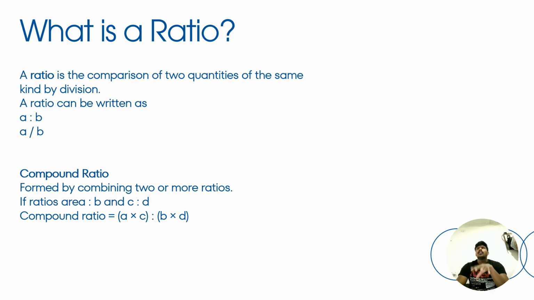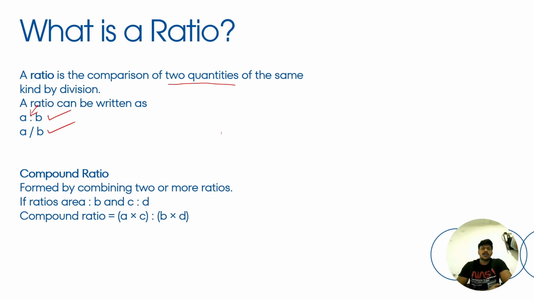Not only that, let us take you are designing some automobile like a car. You are not going to make it in the original model first. First we are going to use scaling, like we are going to make prototypes, then we are going to make the original model. So even for scaling, ratio and proportions is very important. Now, what is ratio? We already know. Ratio is nothing but comparison of two quantities, which I gave you just now. And we are going to write the ratios in two forms. You can write it as A is to B, or you can write this as A by B. Both are exactly the same.